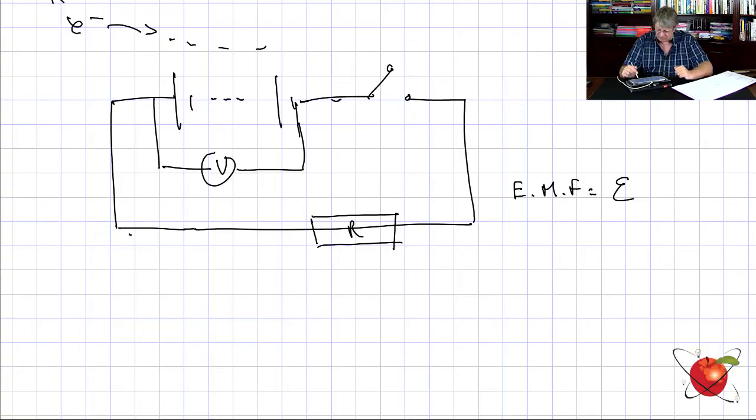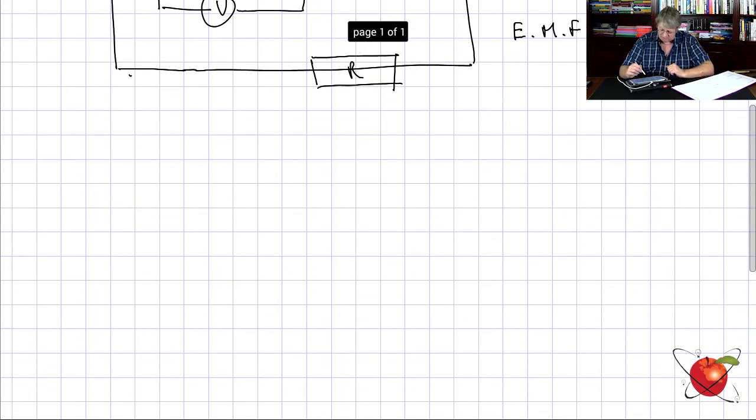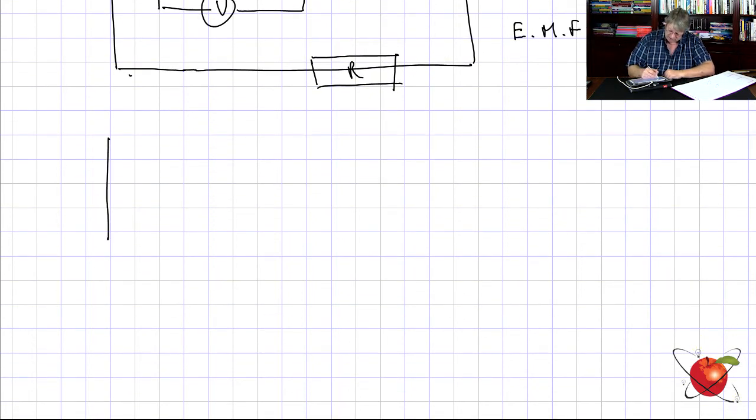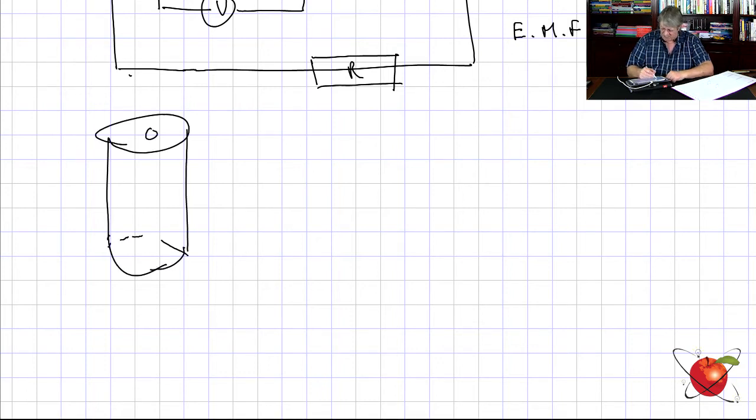We give that a symbol, and we call it little or big E, epsilon. I think it is the Greek one. That's what we call it. Now, what is the next thing that we do? We say, all right, that is what we read on the battery. Let's have a look at the battery. What does a battery look like? Battery looks like this. And on the side, it tells us 12 volts or whatever it is. This here that they put is actually the EMF.